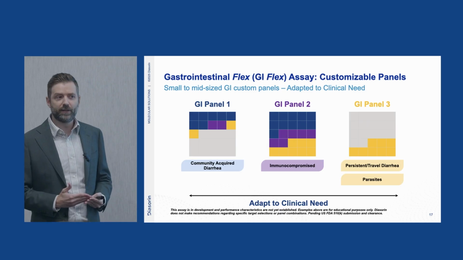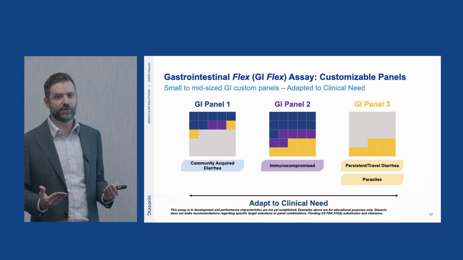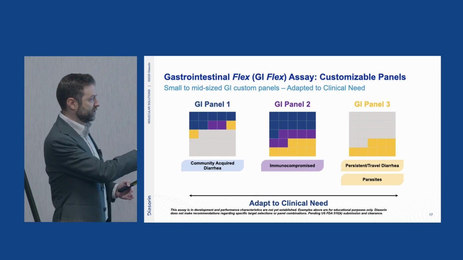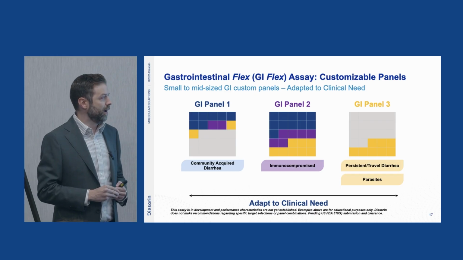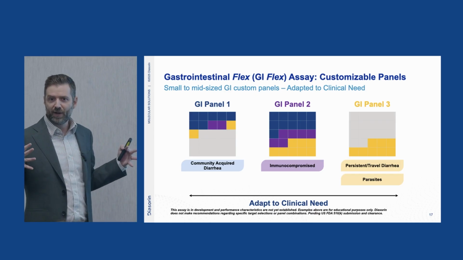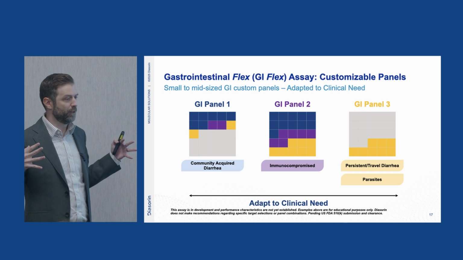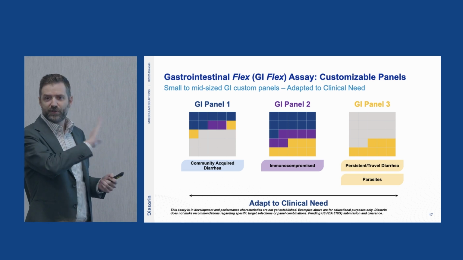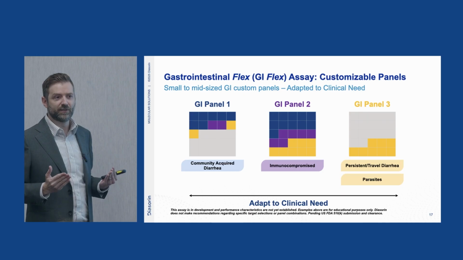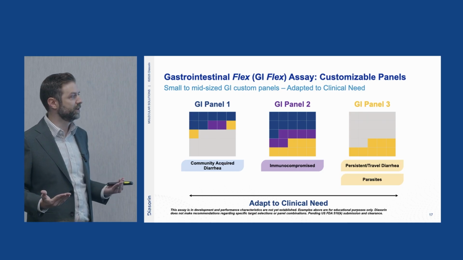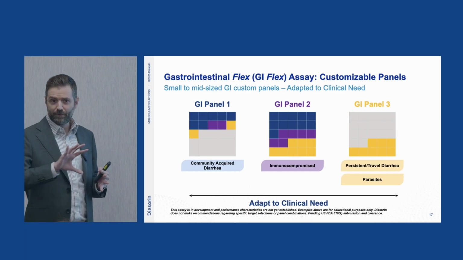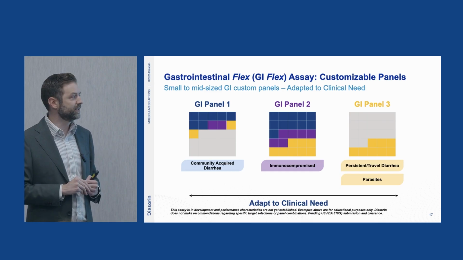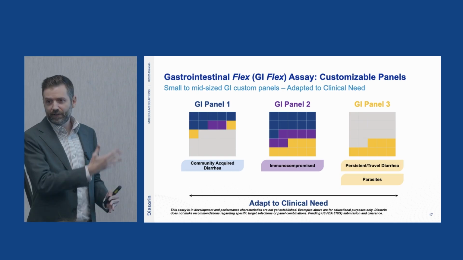We had a 9-target EP panel that was 7 bacterial targets, and then it had norovirus and rotavirus. And that was really focused in on this community-acquired diarrhea space, or this acute diarrhea space. But then you still had that need for immunocompromised patients where maybe you want a big full panel, or if it's persistent diarrhea, or maybe the patient has a travel history to resource-constrained areas where parasites might be more appropriate for testing. There's still need for that O&P or parasite testing option.